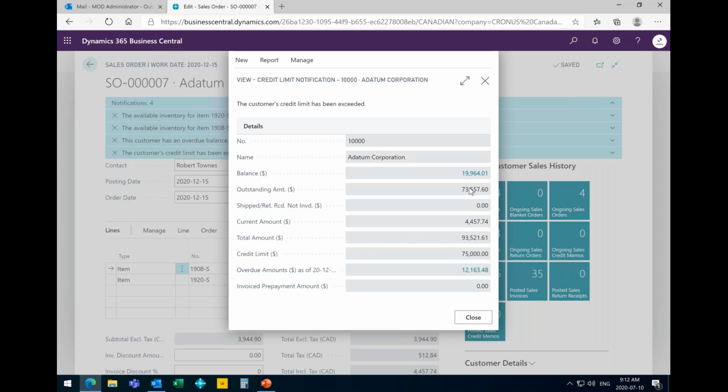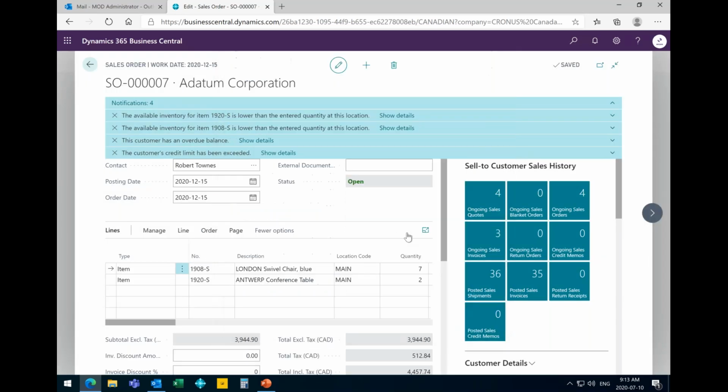But let's see what's going on here. The current balance is just $19,000. And there are outstanding amounts. That means we have sales orders and sales quotes for this customer pending and not processed yet. So I think this customer is still in good standing because he's not owing us $75,000. He's owing us $19,000 at this point. And out of these $19,000, $12,000 are overdue. So maybe I should still give him a call. But overall, I would say that's actually fair. Let's continue with the business. And this is basically the same message, so I could basically ignore this one.